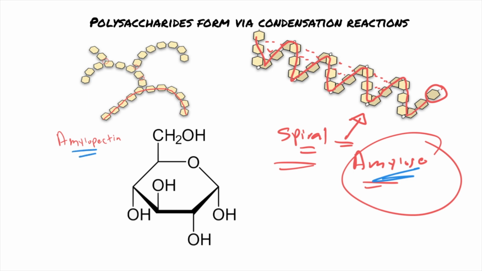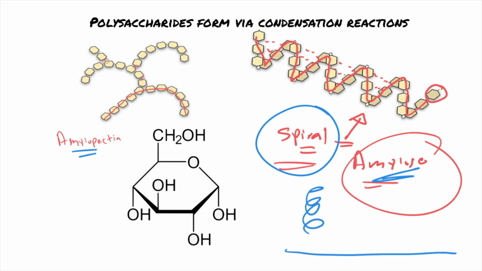The reason is each one of those molecules provides one great advantage. So let's talk about amylose first. What's the point of being spiral, linear? The whole point here is being spiral, meaning that it would occupy less space inside the cell. So to coil a molecule rather than being linear would save space inside the cell. Plant cells are quite keen to store as much energy in as little space as possible. So that's one great advantage of amylose.